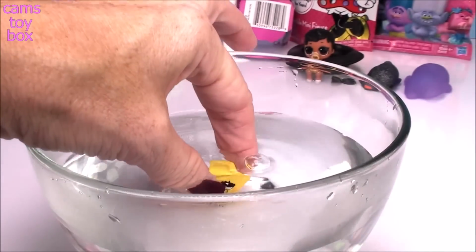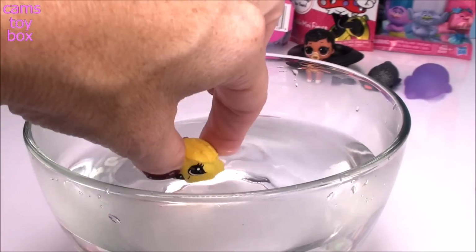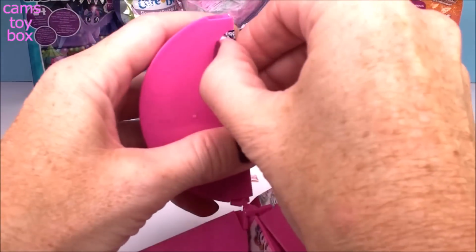The inside is orange. I'm going to put the whole thing in and see what happens. Oh, even the inside changes color. That's pretty cool. That's so fun. Yay. Let's try our next section here.